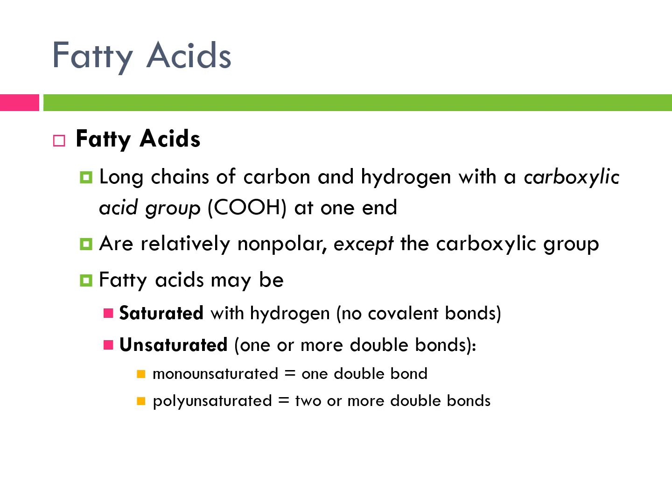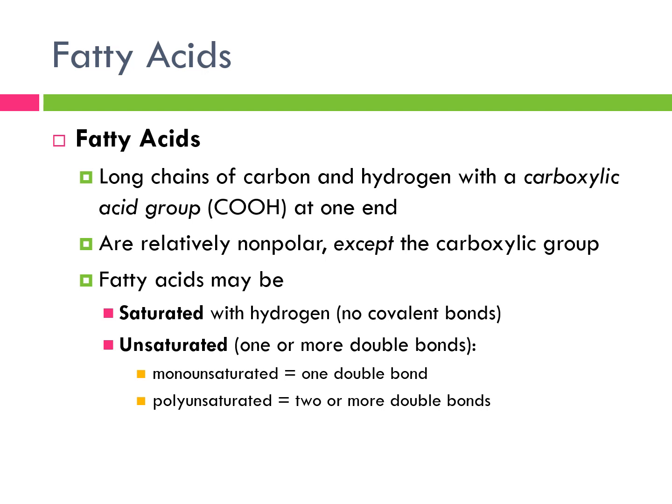Fatty acids are long chains of carbon and hydrogen with a carboxylic acid group at one end. They're relatively nonpolar, except the carboxylic group. Remember that nonpolar means that there's no net charge, and nonpolar compounds are hydrophobic. Fatty acids can be saturated with hydrogen, meaning there are no double covalent bonds, or they can be unsaturated, where there's one or more double bonds. Monounsaturated means there's one double bond, and polyunsaturated means there's two or more double bonds.